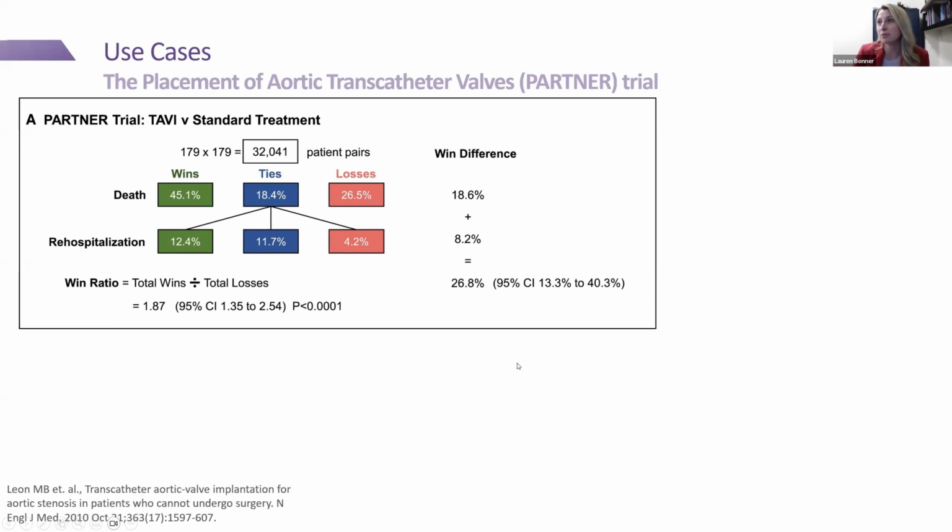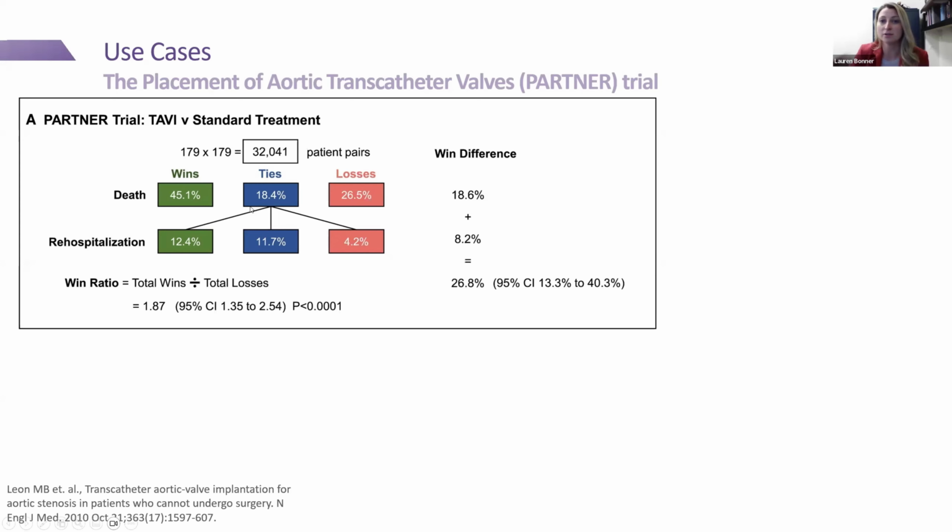If you look at the results here presented in terms of the win ratio, they had 179 participants randomized to each arm, the active and the control arm, which results in just over 32,000 pairs. So think of every active arm person paired with every control arm person. And so if you work your way through the win ratio algorithm, we can see that on the first endpoint for roughly 45% of the pairs, the active participant survived longer than the control participant, so that was considered a win for that arm. In 26% of the pairs, the control participant survived longer than the active participant, and so that would be considered losses for the active arm.